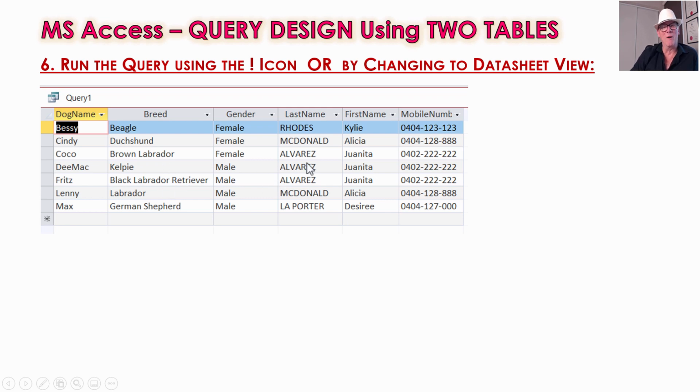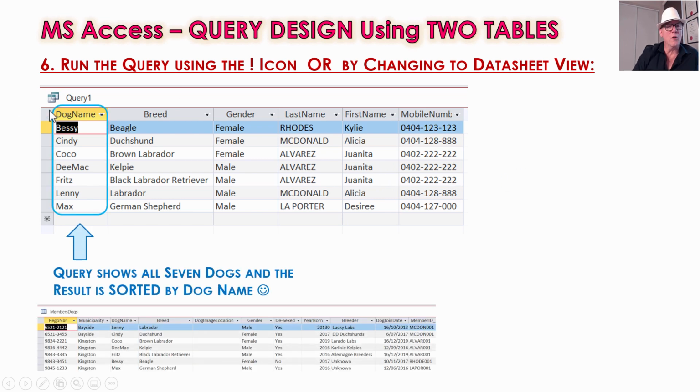If you had a look in lesson 1, you would have seen her dogs. And she runs a dog club and she loves dogs. So that's why she's got 3 of them. And see, there's her phone number 3 times. So that's all working beautifully. And all 7 dogs. So we just check this. If we look in the members dogs table, there's 1, 2, 3, 4, 5, 6, 7 dogs altogether. And we did get all 7 dogs out of the table.